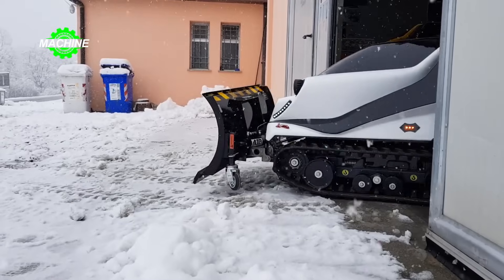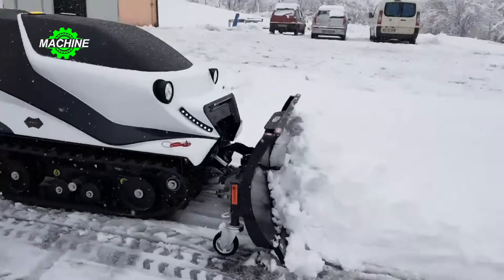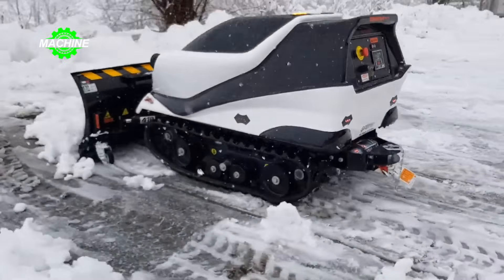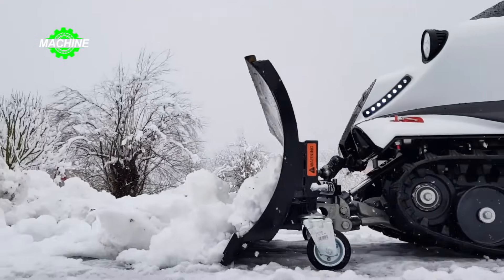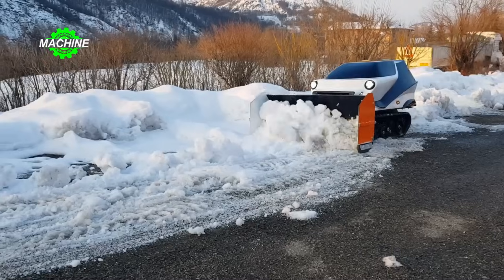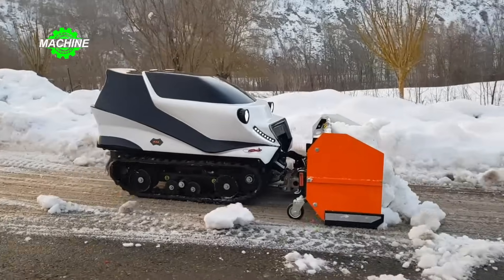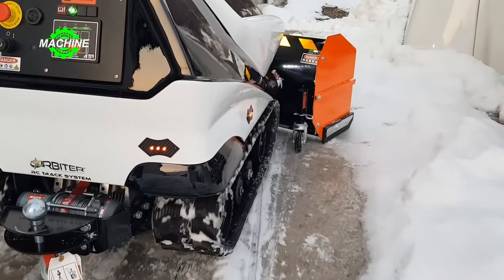The ATR Orbiter is a remote-controlled snow-clearing robot designed to operate in the harshest conditions, such as high mountains or heavy snowfall. It operates smoothly and quietly and can be used for snow removal on streets, airports, and industrial and commercial areas. Equipped with a snow scraping mechanism or special cutting blades, it can fast charge 50% in just 30 minutes and weighs only 300 kilograms.